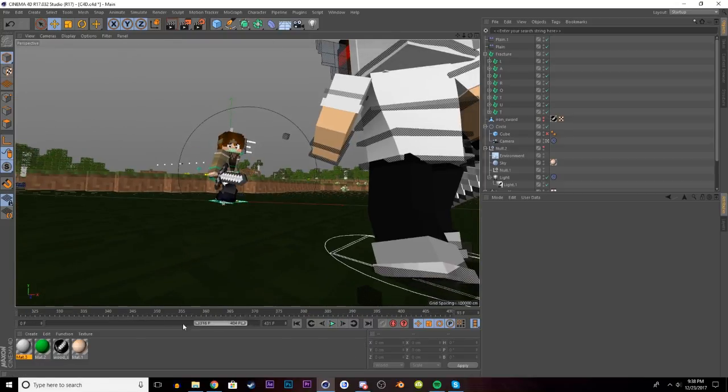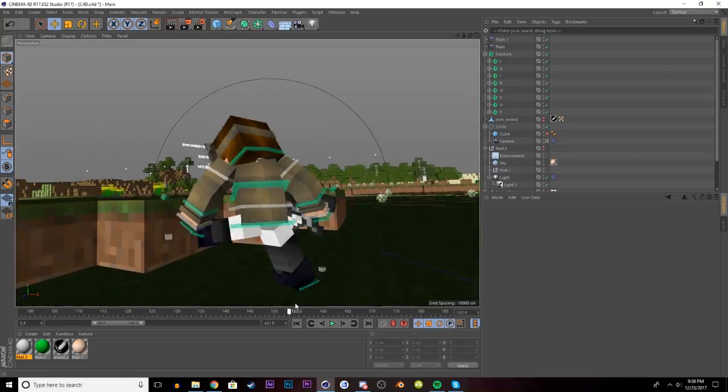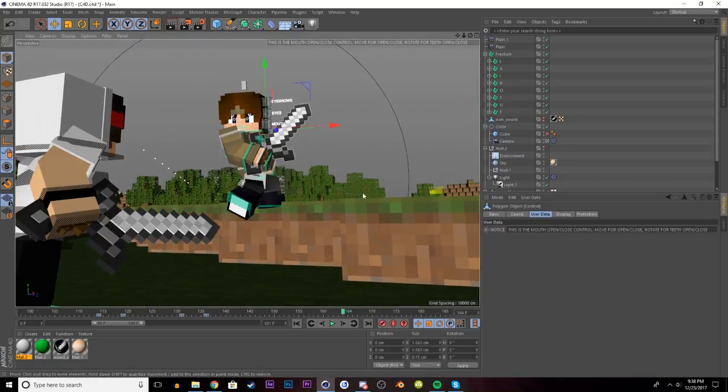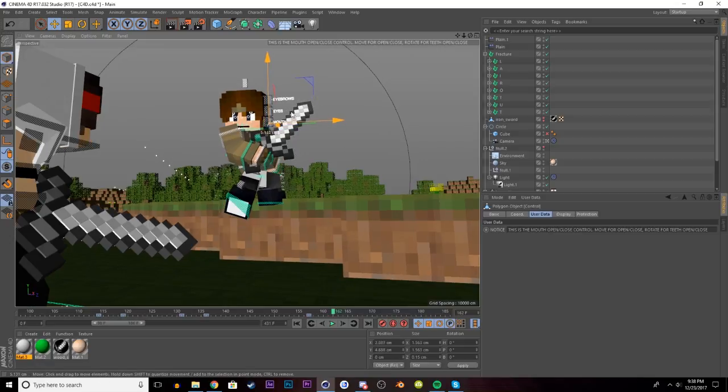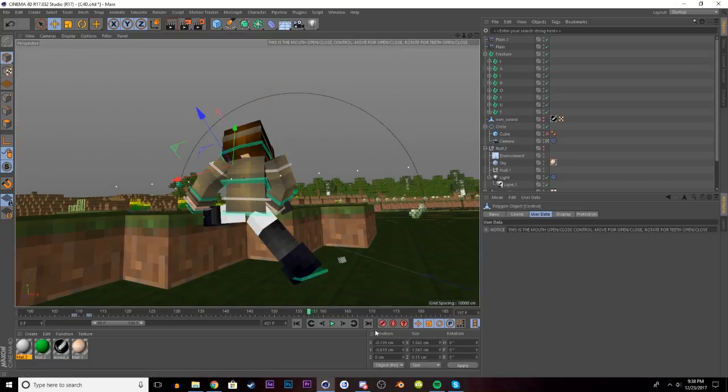And try to have his eyes in the default space as little time as possible, because that makes it more realistic.